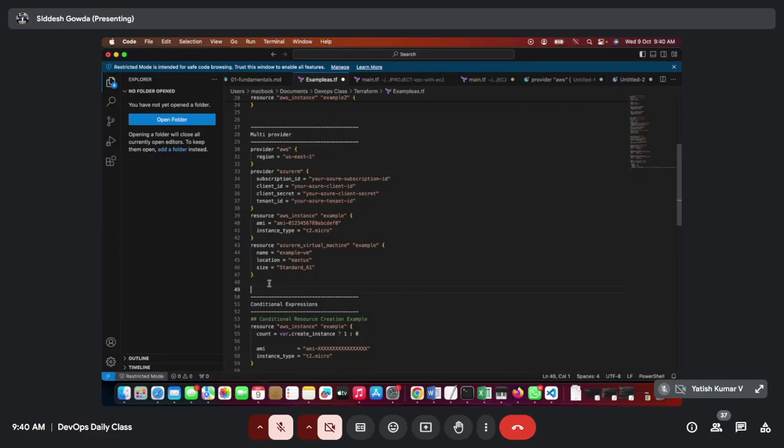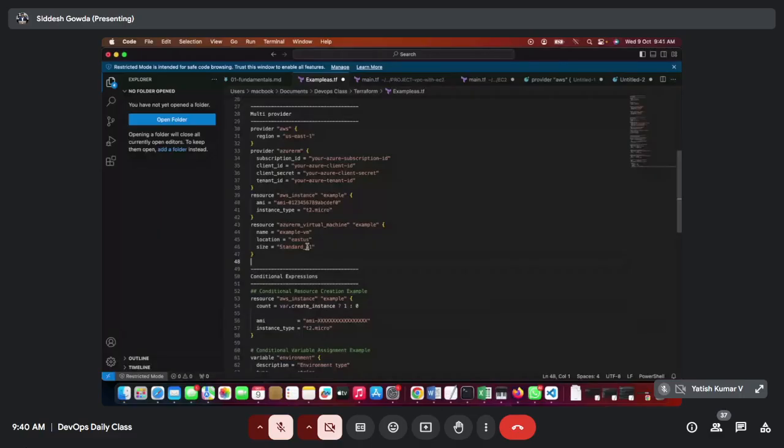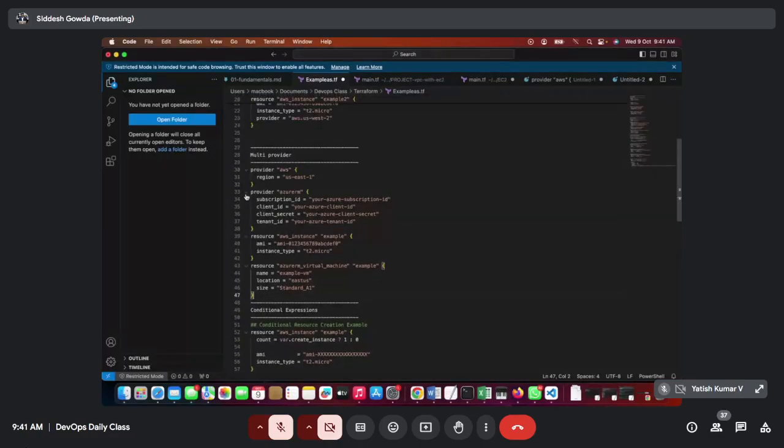Okay, multiple providers. So we can also interact with multiple providers. When people ask, you can say we can also interact with multiple providers. Okay, so you can explain this to the persons in the interviews if they ask. So in this way we can provide Azure RM. I'm not sure about this, I have not practiced or tested it. But if they ask in the interviews, you can say we can use it in this way.